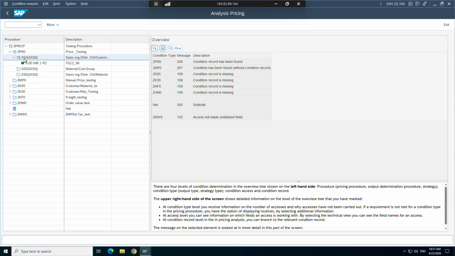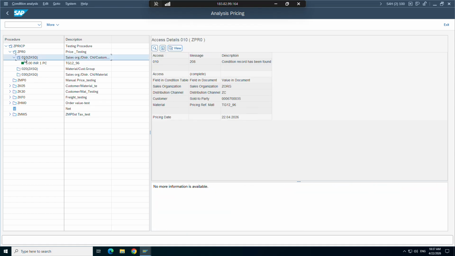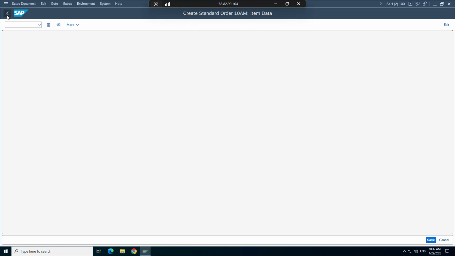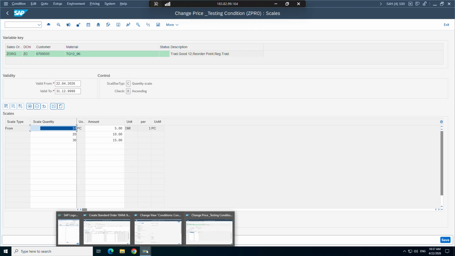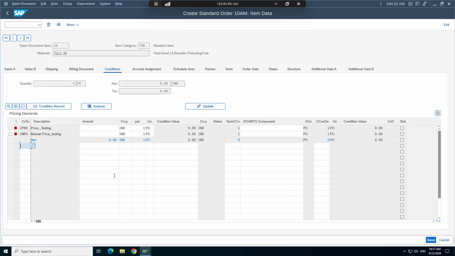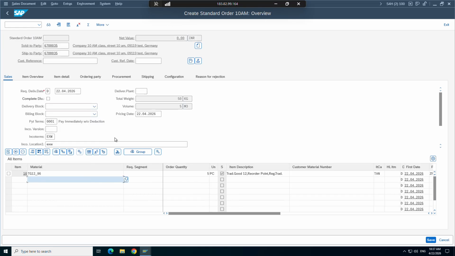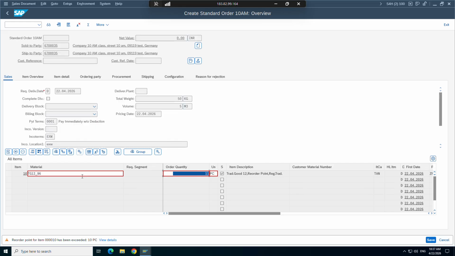We have 0. So we can't find only 5 pieces. Then it is not working properly actually. We make it 11. It got stuck.